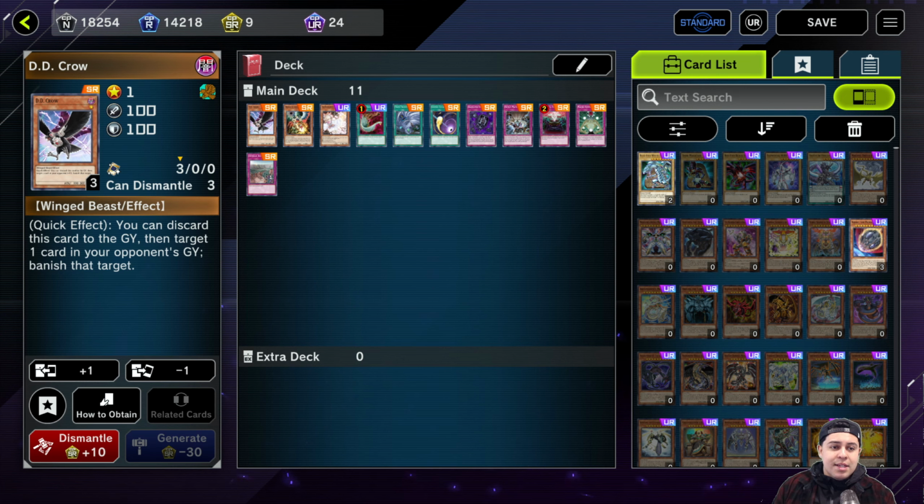So to begin this list, we have D.D. Crow. D.D. Crow is more of a niche play. You don't have to play D.D. Crow because most of the cards that you want to get rid of on the Runick player's board are going to be on field. But to prevent any sort of recursion and recycling cards in the graveyard into the deck so they can draw more cards through Fountain, you want to make sure that D.D. Crow is in your arsenal so that you can target those cards and just get them out of the game to avoid your opponent recycling through Fountain.